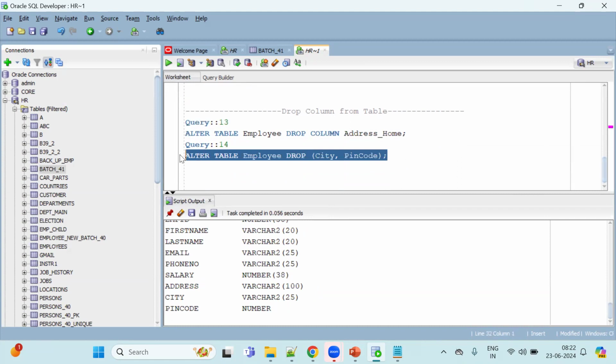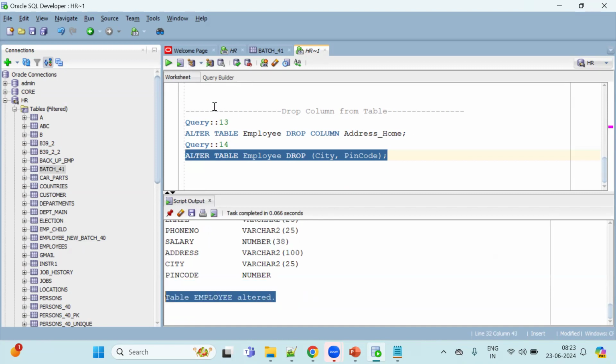Now, in the second query, I'm deleting 2 columns. Which columns will it delete? City and pin code, guys. City and pin code will be deleted. Now run this one, it's gone.